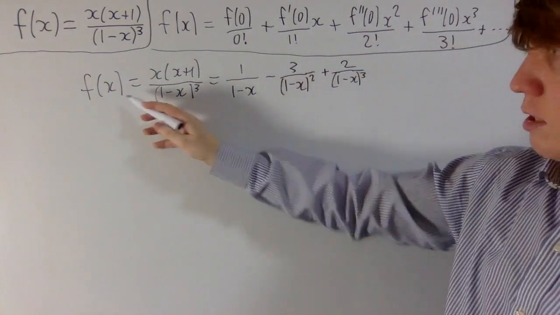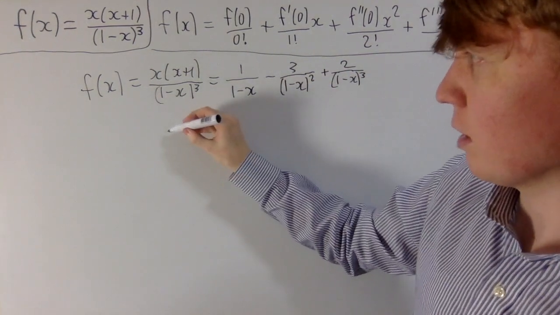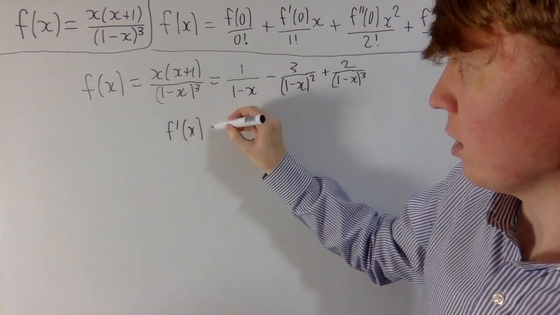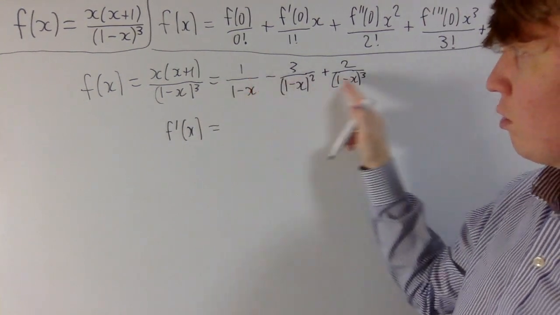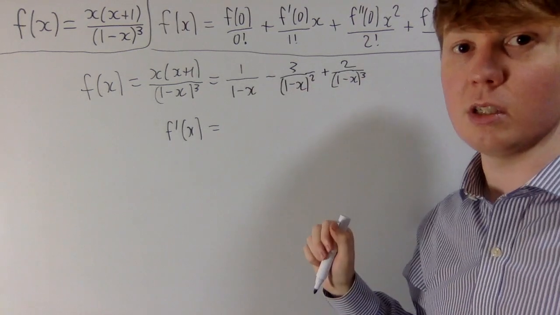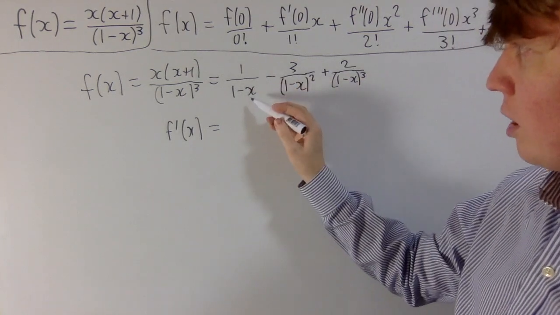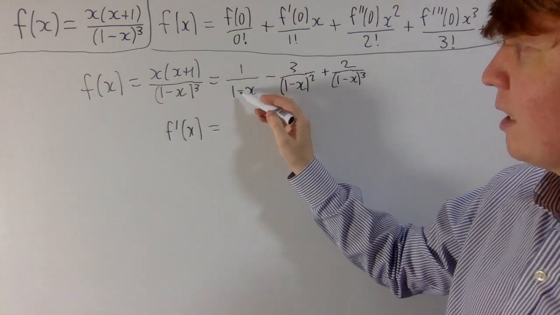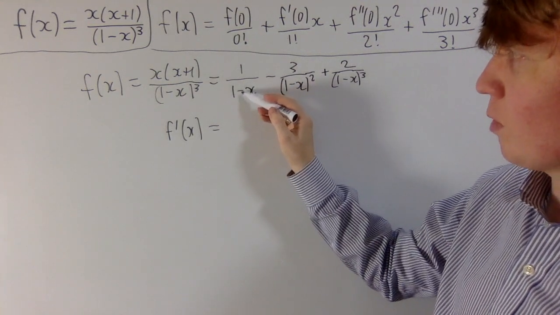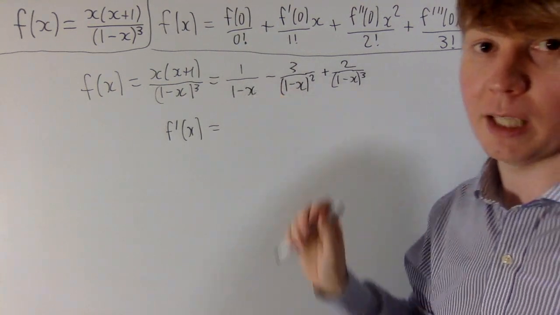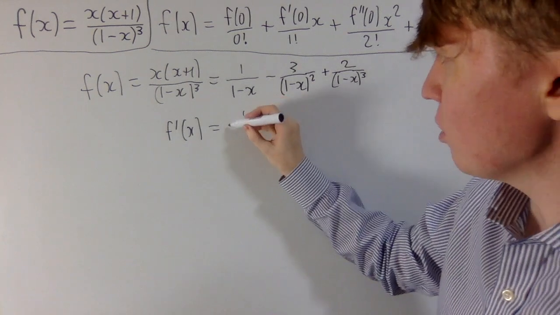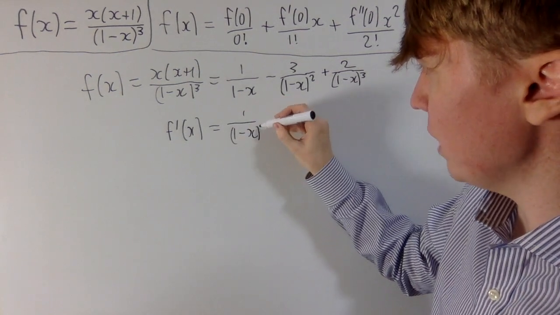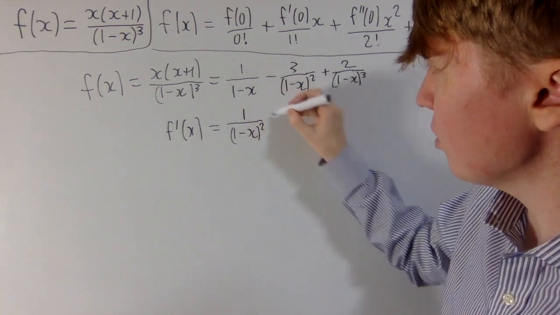This is really useful because now we can calculate some derivatives. If you want to differentiate this, it's in a slightly nicer format — just three simpler chunks to differentiate separately. Differentiate using the chain rule: you've got to the power of minus 1, but the minus 1 cancels with the minus 1 from the minus x when you apply the chain rule, so you get 1/(1-x)². The sign of the whole thing doesn't change.